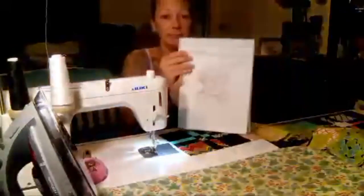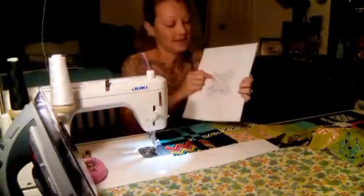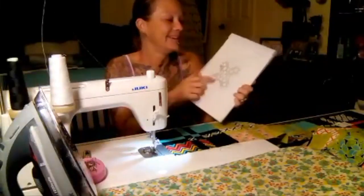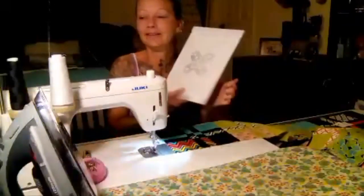I already drew it up. That's what I got to do. That's the center of it. And I already even drew my measurements, so I'm hoping that that's correct. And I wrote where I need to start and how I need to get it.